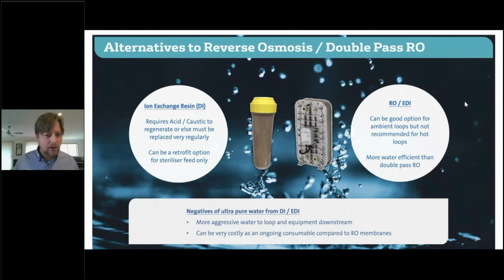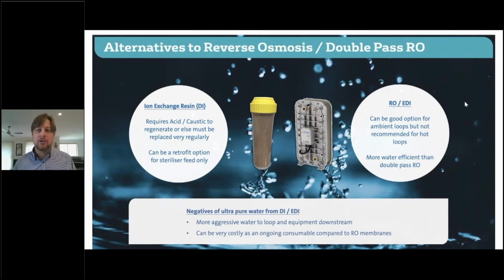But so why wouldn't you do that all the time? Well, the one thing you do need to think about is how aggressive the water becomes. So RO water is already somewhat aggressive. Basically, the more minerals you pull out of water, the more it wants to grab minerals from wherever it can to refill itself. It's hungry, if you like. Now, RO water, we're trying to get that down to less than 5 microsiemens. Now, if you put it through RO EDI, then you're going to get down to less than 1 microsiemen in most cases, and that then is much more aggressive water.